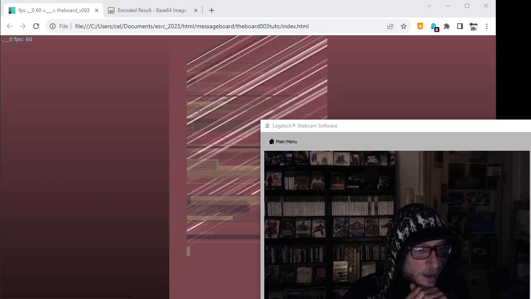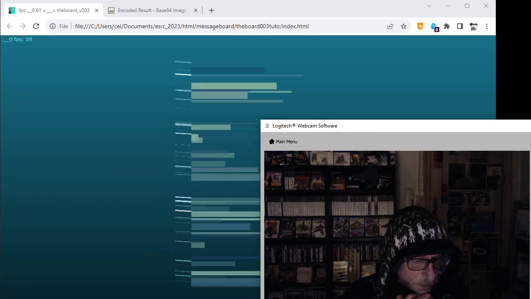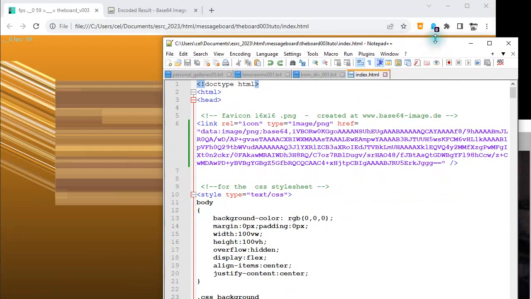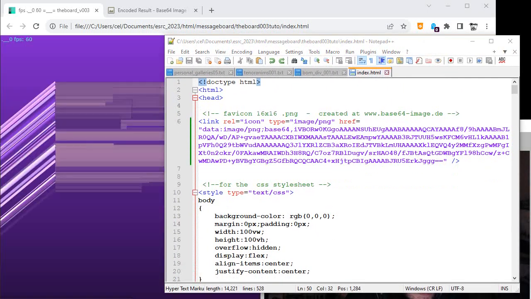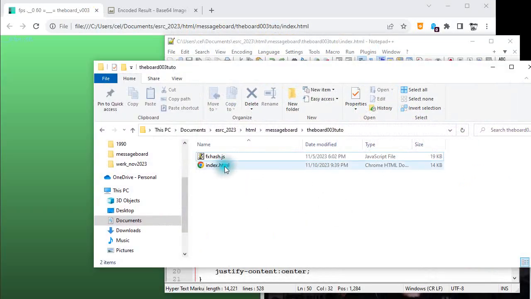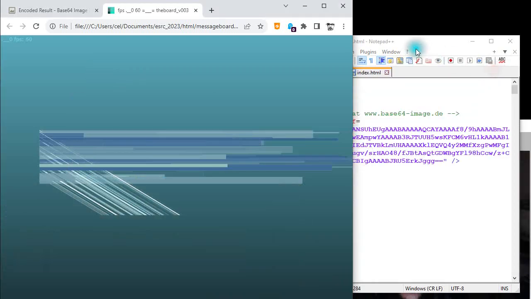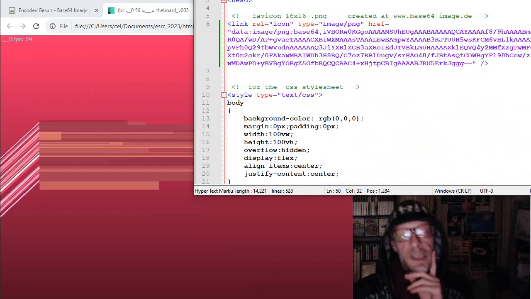First I also use this text editor and a browser. If I click my index, it will open the browser with the version I have. And this is the code, and we'll walk through it step by step.